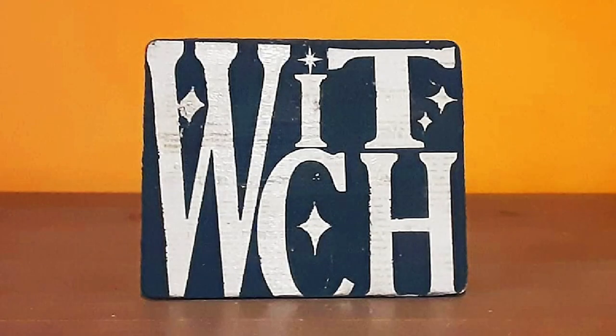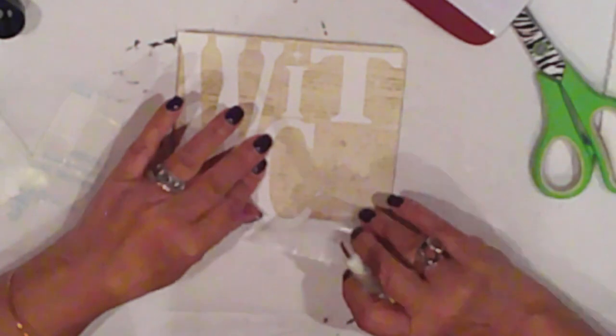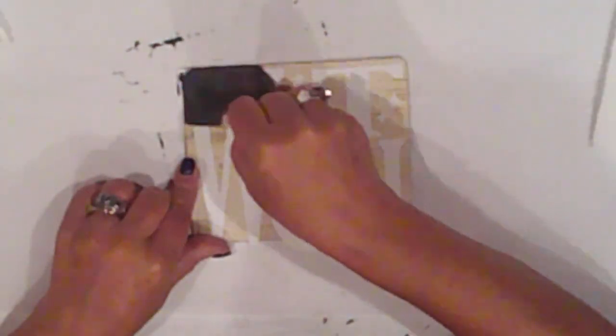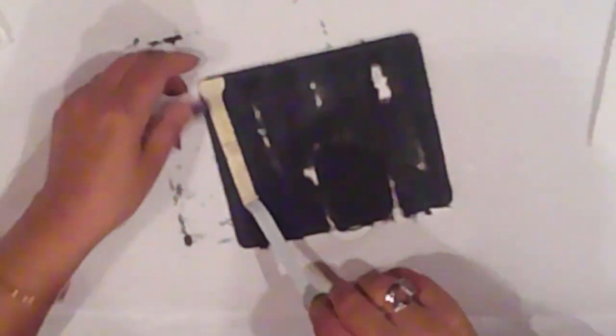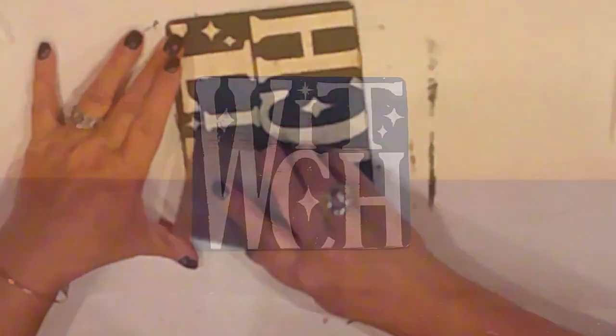She gets a couple of those Dollar Tree blocks as a stand as well. I think the last sign is my favorite. It's another 5x6 that I cover in tissue paper just like before, and I'm doing a negative stencil effect — I cover the plaque with vinyl letters spelling out 'witch,' with some of the letters spilling over the edge of the plaque. With a cosmetic sponge I pounce Mod Podge over the lettering — this prevents the paint from seeping under the vinyl. When it's dry I pounce over top of it with Ceramcoat Charcoal. Now that the paint is nearly dry I'll peel off the vinyl and lightly sand it to distress. As always, I spray all the signs with clear matte sealer.